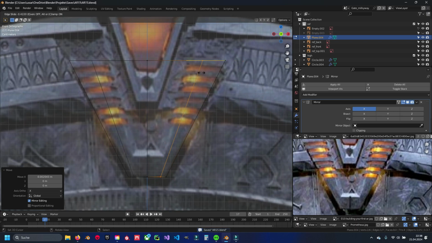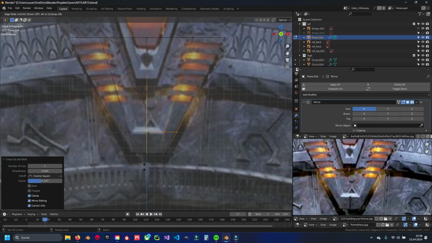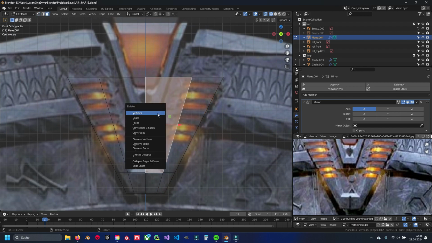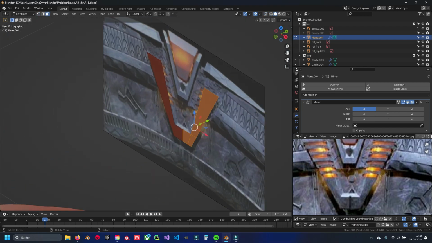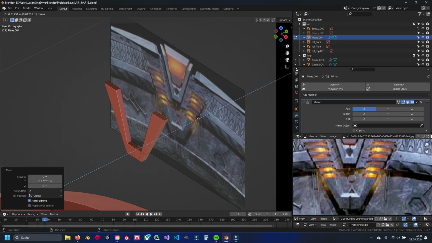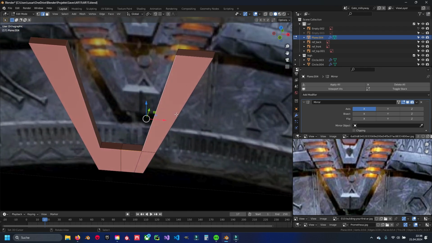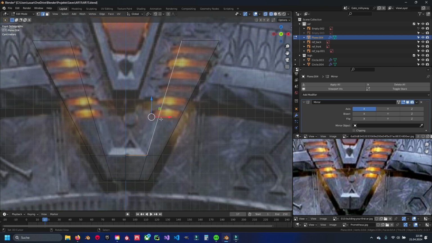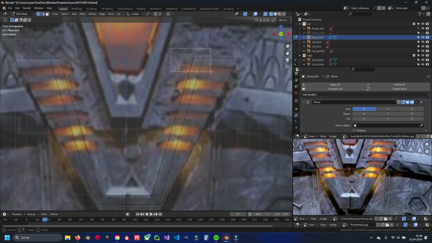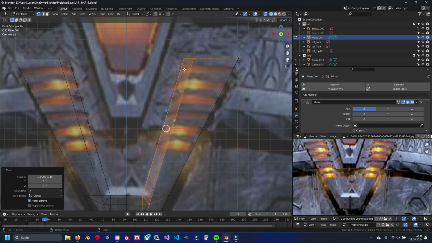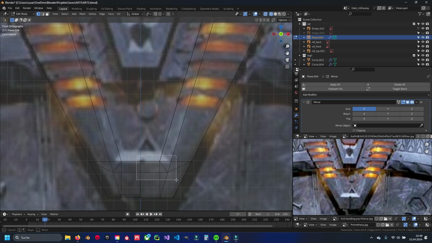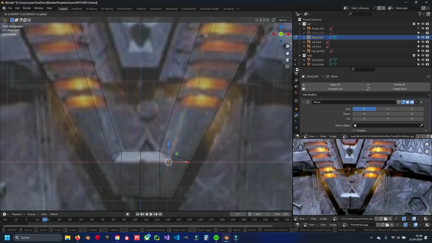Good, we have in here a loop cut going on this side, and down here another one. So we can delete the face in here. And with that, I'm going just to extrude that back. So for now, just that bit. I'm going to select now these edges here, so we can bevel them, but we have to bevel them in the right way. So maybe like that. We are going just with these two in here. So we're going to match this curve here. It's perfect. And in here we are perfect.